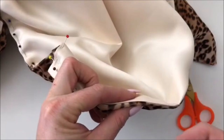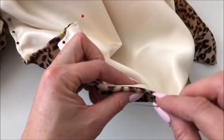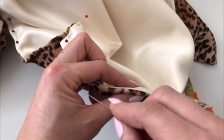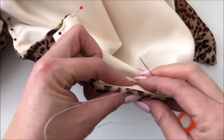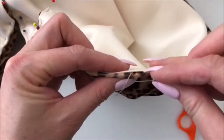Now, the goal here is we're going to take the needle through this side and then come out, and then through that side and go out, and then through that side and go out. And it makes this little ladder type effect. And then when you pull your thread tight, it all slips in and you can't see it because it's all through the inside of the garment.